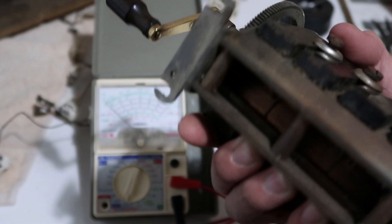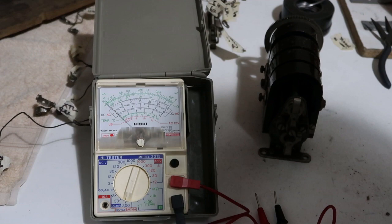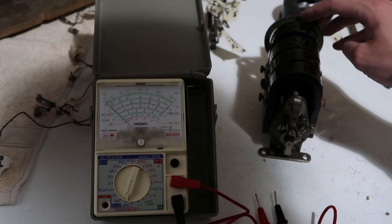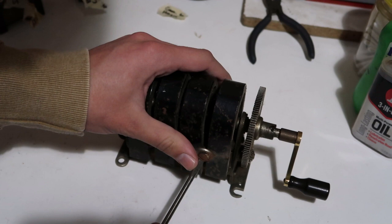I'm almost sad to put it into this unit. I will, because I think it'll be nice. But who knows, I might pull it out again at some point, because you can easily swap it out since it's got the terminals. It's not soldered or anything, so you don't ruin anything. But yeah, I might try and get more phone parts and see what I can build with these things, because they're really nice. I'm getting so distracted here. Now, removing the magnets.